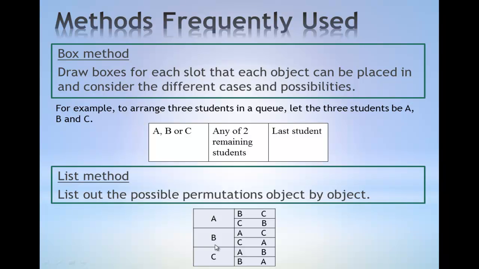It can also begin by having B as the first student followed by A and C or having C followed by A. It can also be arranged with C being the first student followed by A and B or with B followed by A. This lists out all the six different possible permutations of three students in a queue.